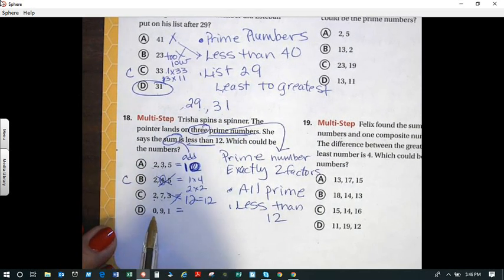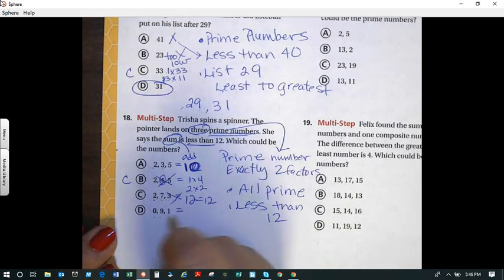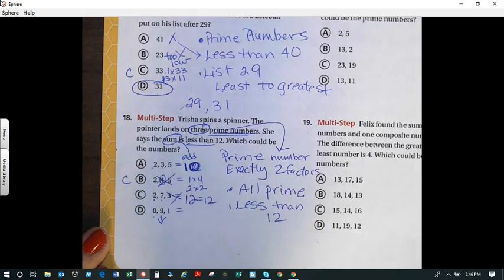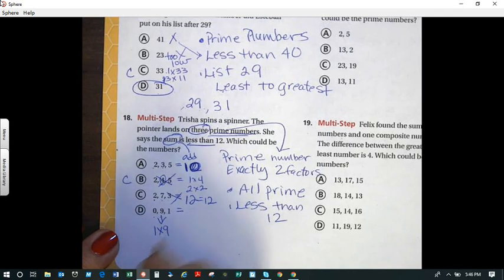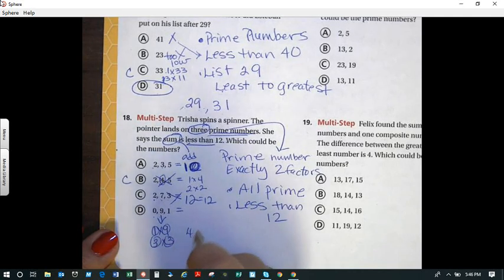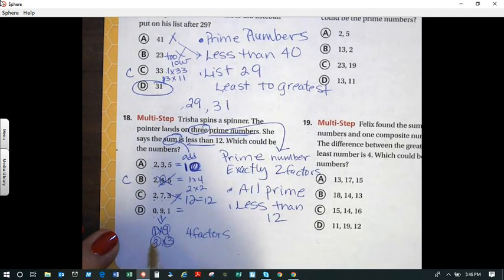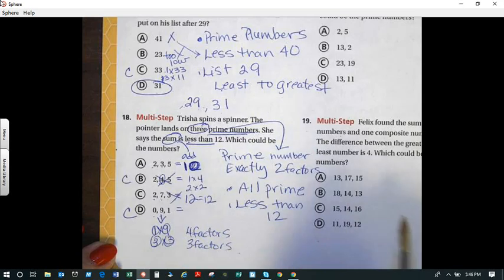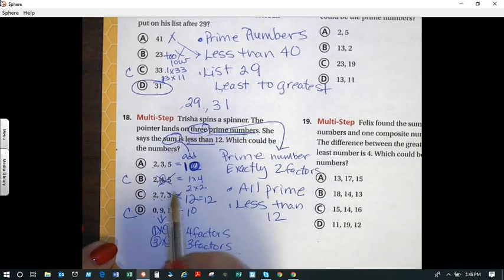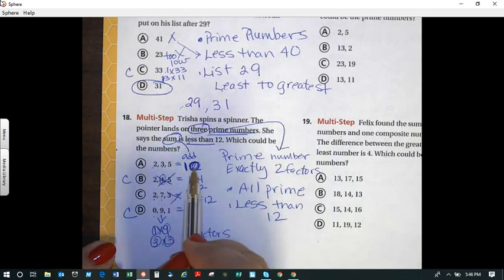Let's look at this. Is 9 a prime number? Don't get yourself confused. Some kids were already saying, well, odd numbers are all prime. Is it really? Because 9 is an odd number. 1 times 9 and 3 times 3. And we did that one in class. You can say that that could be 4 factors, but because the 3's repeat themselves, we can count 1, 2, and 3 factors here. Is it still greater than the exact 2 factors for a prime number? Yes, it is. So this is composite. And so the answer that fits it is going to be A.